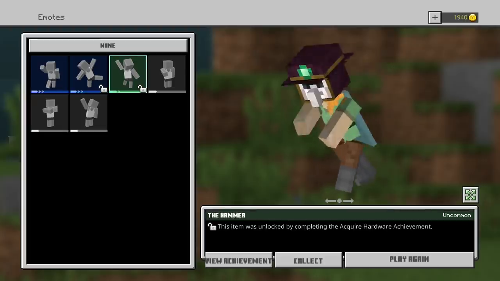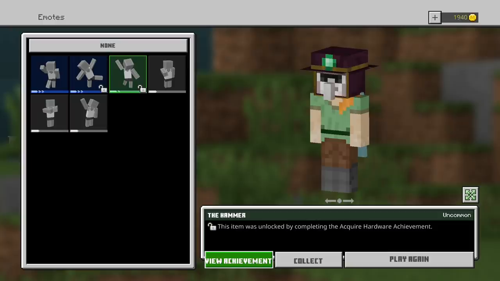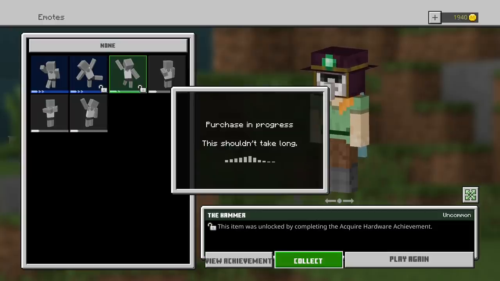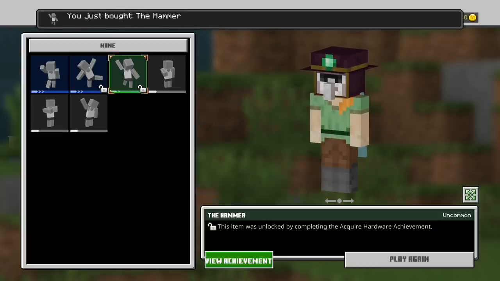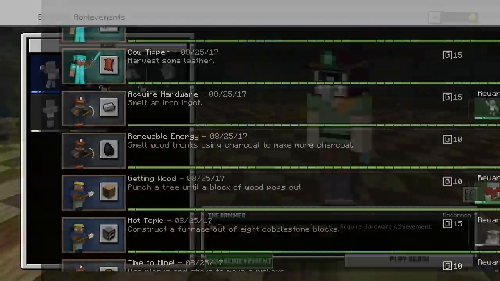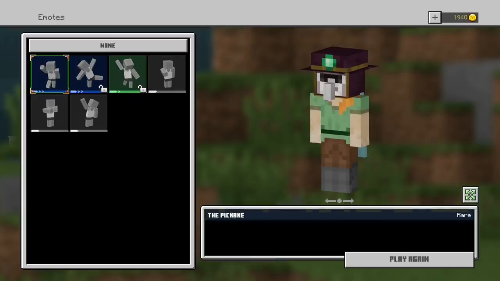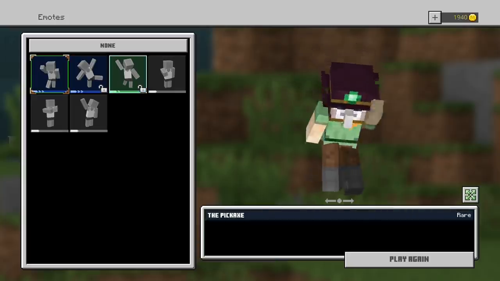And then also there is the hammer, which is unlocked via the acquire hardware achievement. If you've already unlocked the achievement like I have, you just press collect, and there's a weird purchase screen, because apparently unlocking achievements triggers some internal purchase, and then you buy it with your achievement, as weird as that is. I mean, you keep the achievement. Again, strange stuff. And now I've got the acquire hardware emote. Again, exactly where this one came from and why that's unlocked is kind of weird to me.